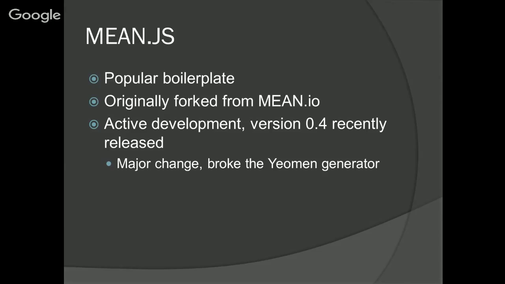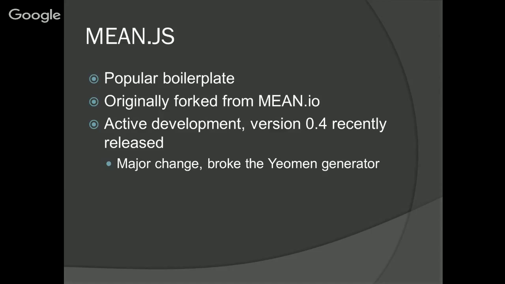Specifically today, I'm going to be talking about the Mean.js boilerplate, and unfortunately, this is a weird time to be talking about it because they just put out version 0.4, and the Yeoman generators, which I was going to demo, haven't caught up yet. So part of what I described in the abstract with the generators doesn't really apply. I'll still show the method because it'll get up to date hopefully soon. It's in active development, but not everything is in sync right now. So not the best timing.